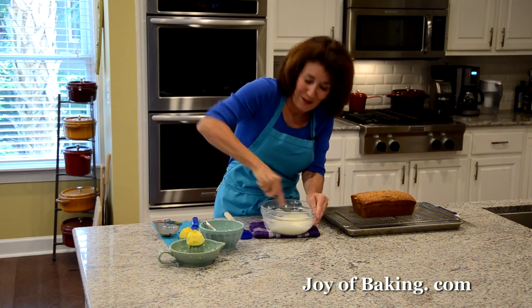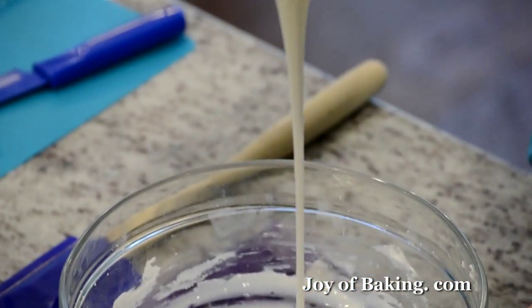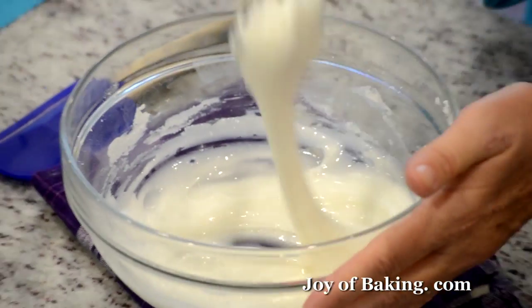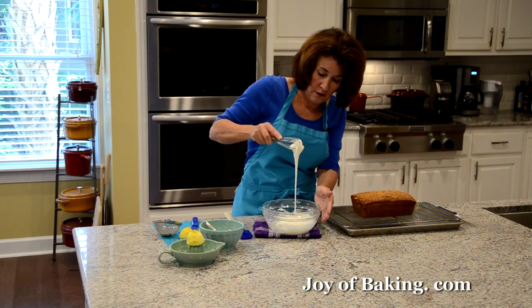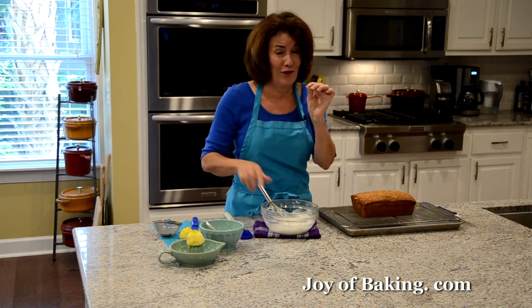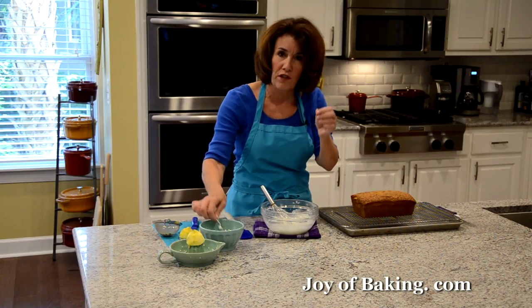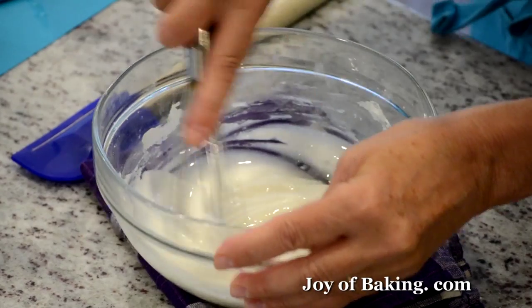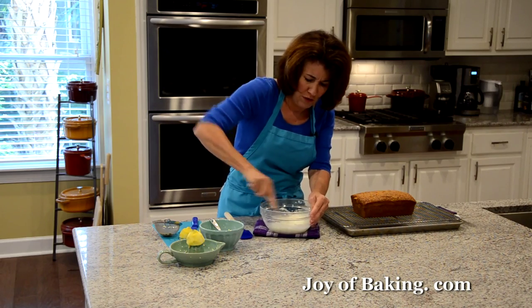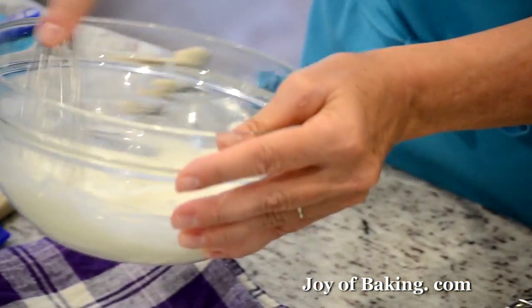Our arm gets a little bit of a workout here. Good thing. Okay, so maybe just a touch thick. I think I'm gonna add just a little more lemon juice. What I like about this glaze is it dries to this hard matte finish. And it looks so cool on top. Yeah, I'm gonna go with that.